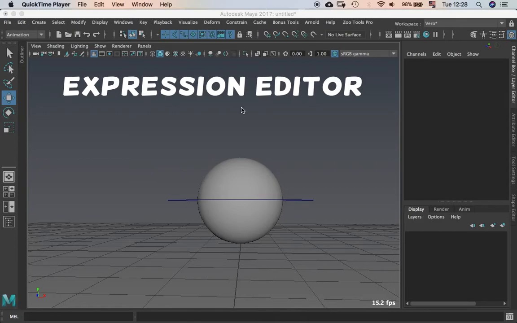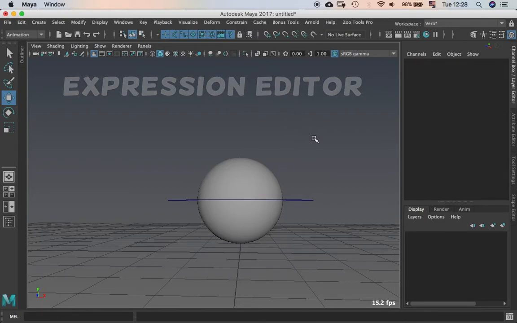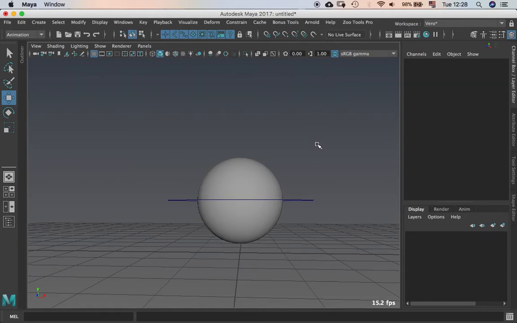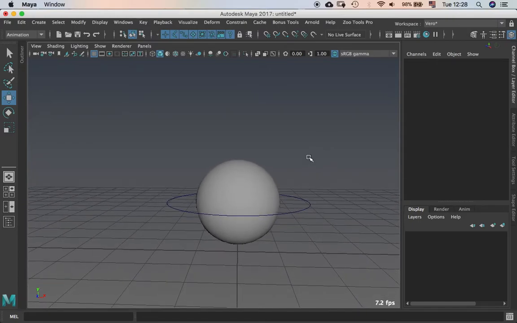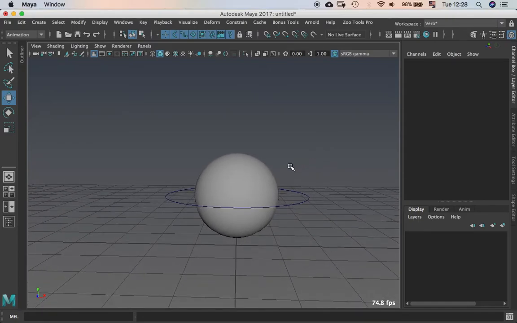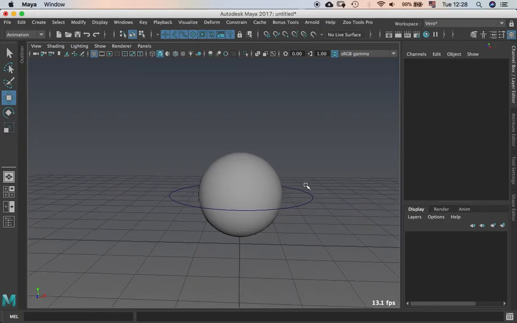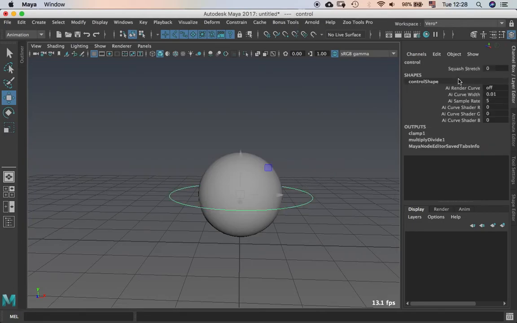Okay, the third method I'm going to show you, and the last one, is via the expression editor. I don't enjoy or like this method at all, and I actually never use it because I think it always gives you a very slow performance for my taste. I would rather use nodes or the connection editor, even though using set-driven key is better for me. But there are people that prefer expressions, and I think it's good knowledge for us to know, so it's very easy as well.